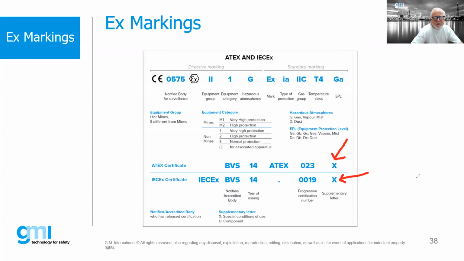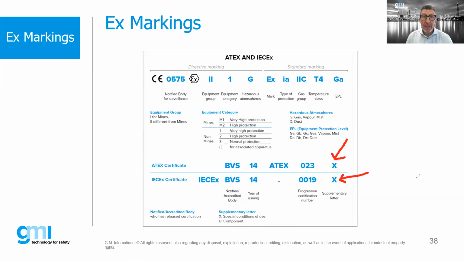Because I go in and do inspections and I'll take a look at equipment and I'll see an X on the label. Well, I need to have a copy of the cert because the cert will tell me that information. And then I check and find out what is it about the conditions for safe use and have you installed it in accordance to the conditions for safe use.